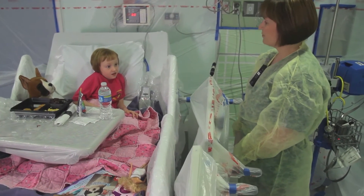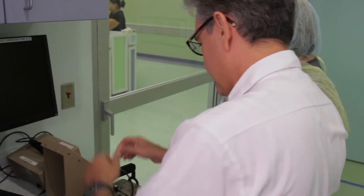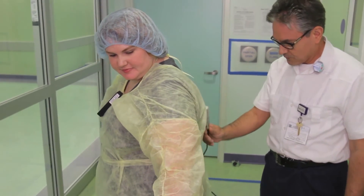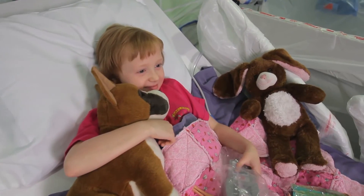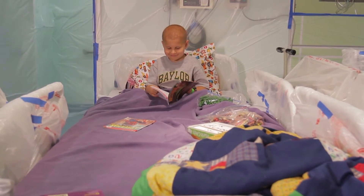Once the patient gets the therapy, they're in radiation isolation anywhere from three days to a week. When you see a patient that's getting MIBG therapy, you see on the front a lot of the radiation part, a lot of the kind of scary part — the signs and the special room and the tape and the lead and all the rules. And that can be intimidating, but truly it is actually one of the easier therapies for the patient to receive. The biggest side effect we have to deal with is the patient's boredom and finding them enough things to do while they sit there and wait for it to work.